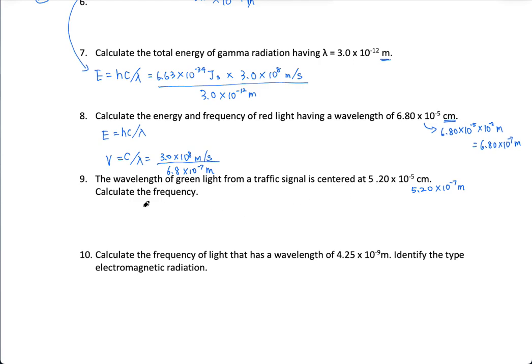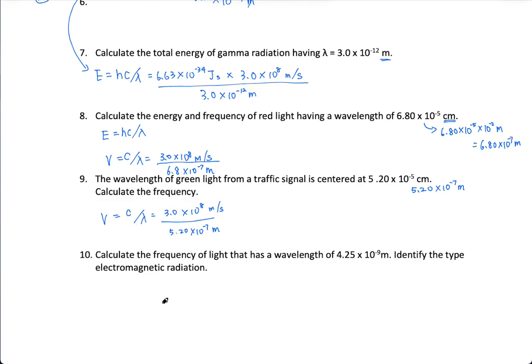That's the wavelength. They want you to find the frequency. That's easy. Frequency v is the speed of light divided by the wavelength. Speed of light, 3.0 times 10 to the 8th power meters per second, divided by 5.20 times 10 to the negative 7th power meter. So meter cancels out, and the result is 1 over seconds, or s to the negative 1st power. In other words, that is equivalent to hertz. Last question. Not too bad.